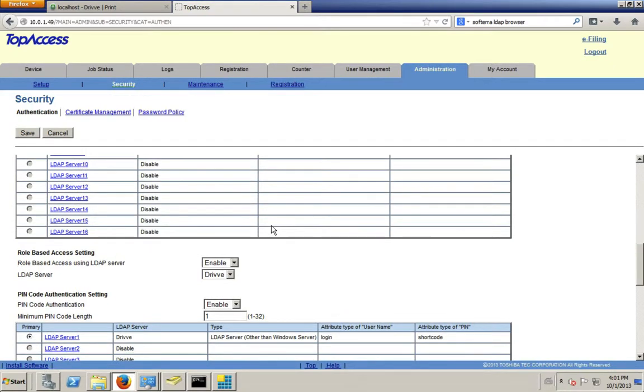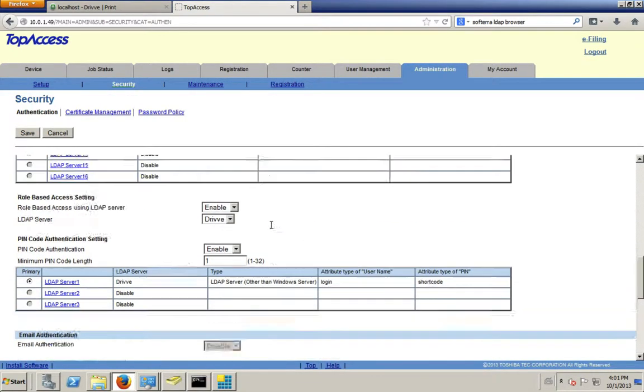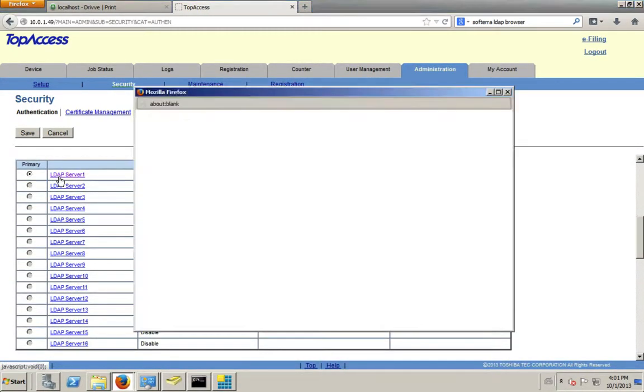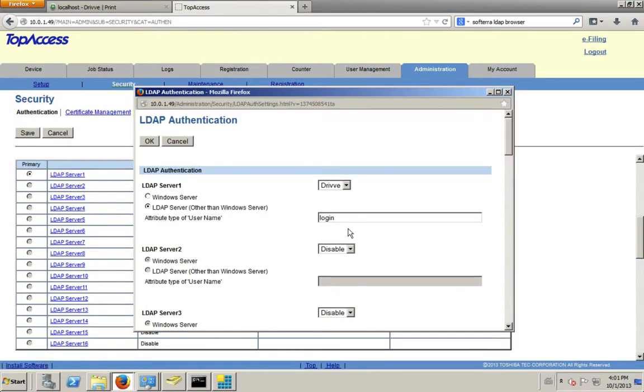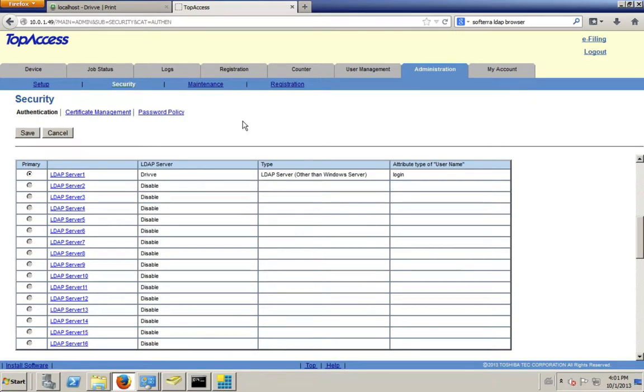Also on some of the newer machines, there's a separate section here for the card field, and that card field would actually be card ID is what you would put in here, and it matches it up directly when you swipe the card. Again, you can look at Drivve.com, just search for card and Toshiba, and you'll see how to do that. But other than that, everything is pretty much set up for you.